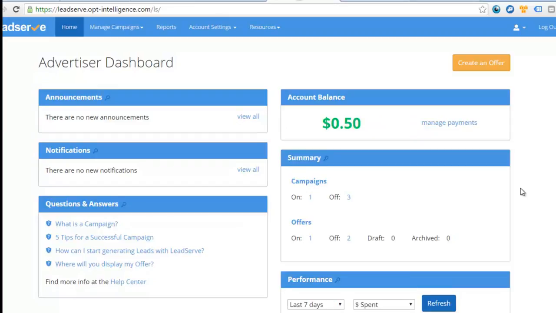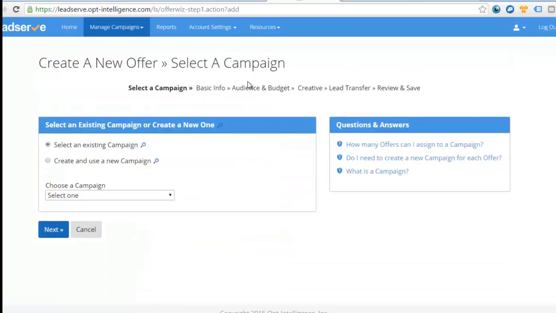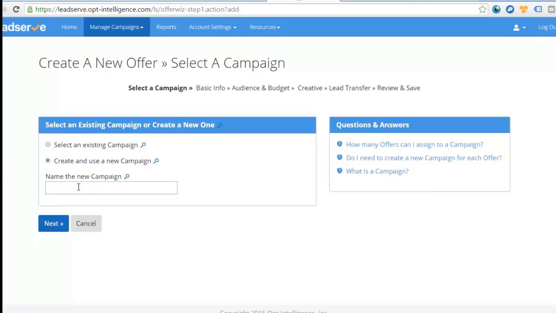All right, so now I'm assuming you went and did it, which you should have, and now you got your accounts ready. I started getting in here, and I want to show you some stuff. Okay, so I'm going to go over right here to get started. You want to click create an offer. All right, so since you don't have any pre-existing campaigns in there, what you want to do is create and use a new campaign. So what we're going to do is you can call it whatever you want to call it. I'm going to call this one test 1, and go to next.